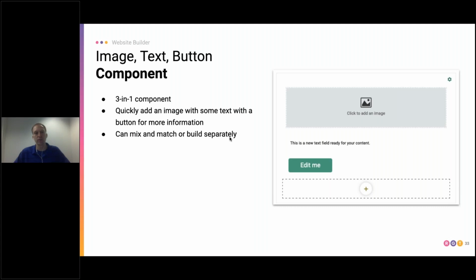And then we've also built a 3-in-1 component for you. So if you know you're going to be adding an image with some more information, just as a quick description, and then people to potentially learn more, then you can add a component which is image text button, and that pre-builds those all in the same section to save you some time. So quickly add an image, you can put the text on there, and you can mix and match this. If you wanted to do an image and a button, you just add this component, and then you can go in and hover over the text and delete it, vice versa. Or you can build them separately, and we still give you the ability to use the up and down or drag icons to move them in the order that you desire.